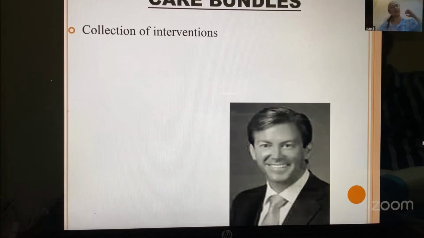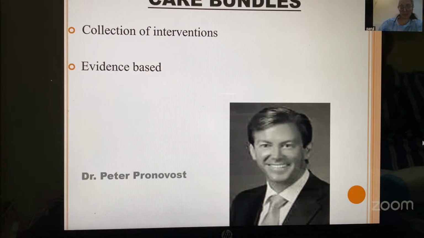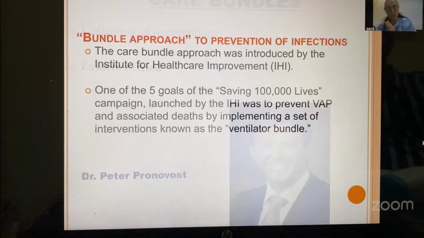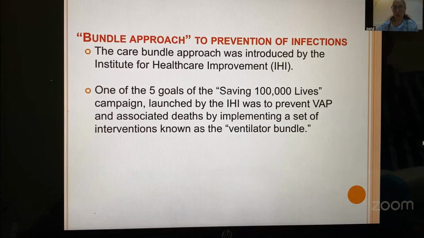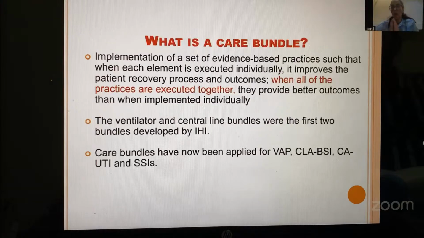Now, what are care bundles, which is the second part of my topic? It is a collection of interventions which is evidence-based. Dr. Peter Pronovost first started with it. It is a bundle approach where the goal is to save lives, and it was officially introduced by the Institute for Healthcare Improvement, where we implement all the steps together. So if you reach a bundle, that means you have taken every step in that bundle properly, and that is when it is considered executed. So it is all or none.